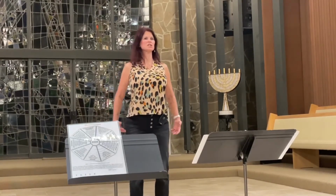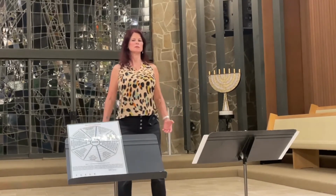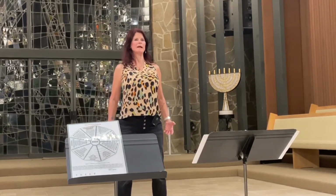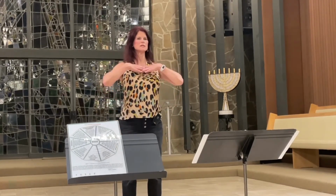Okay, so let's get those shoulders. I don't want you to have tension, so not like you're, I don't know what this is, but not that. So relax them in an easy position here, so you've got a nice square for your body, okay? And we're going to extend that down.